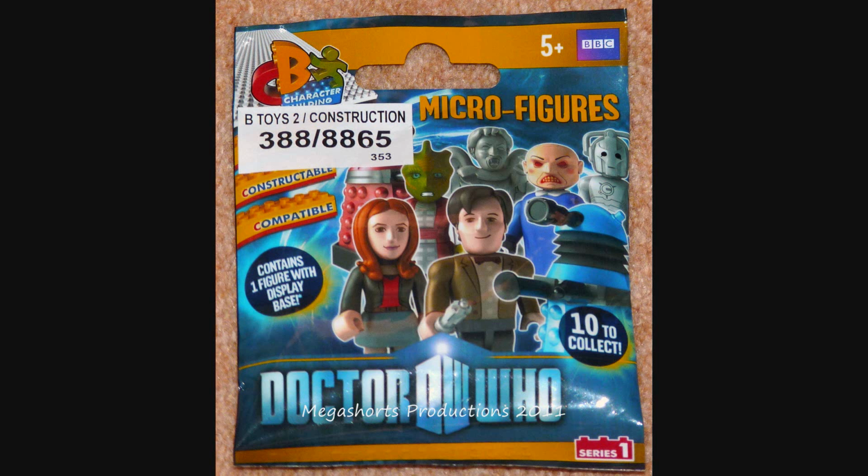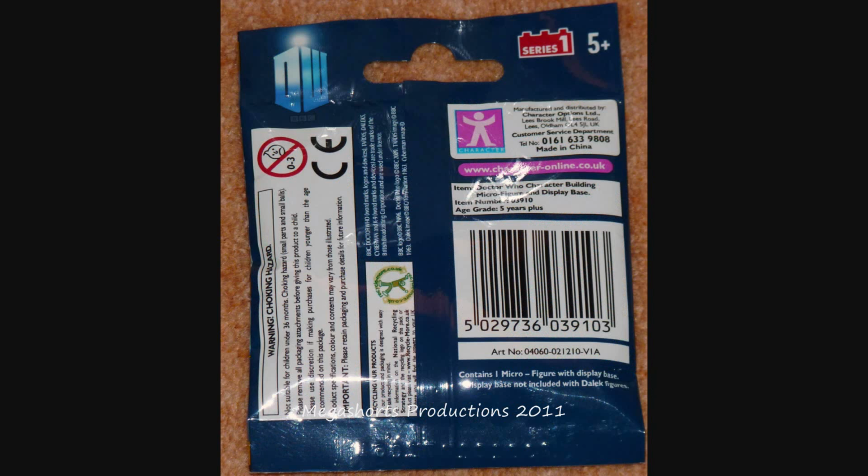Now, as I said earlier in the video, there is no clear bits in the packaging, and you can't tell which figure you are going to get, so you'll just have to feel the packets to perhaps get an idea of which figure you're getting. But even when I did that earlier, I couldn't tell which one I was getting, so you just have to pick some up and hope for the best, really. But I'm glad I got Silurian General Restac, because she's a really good figure.